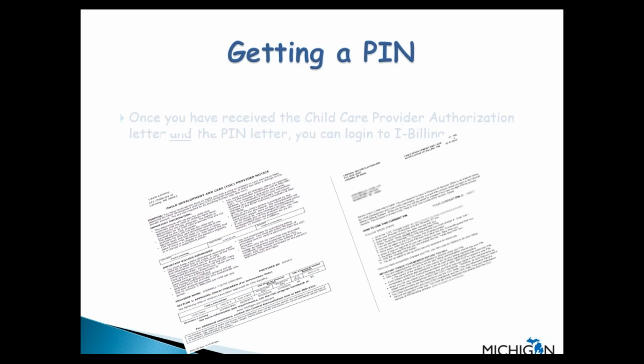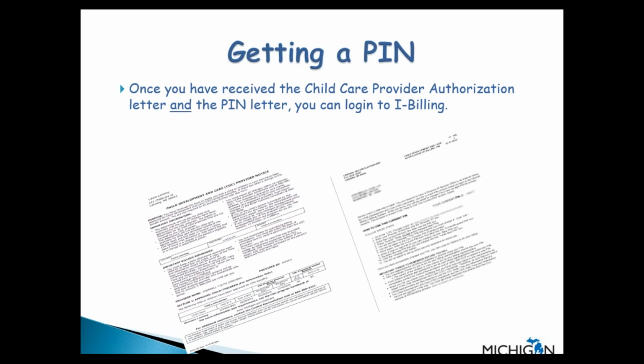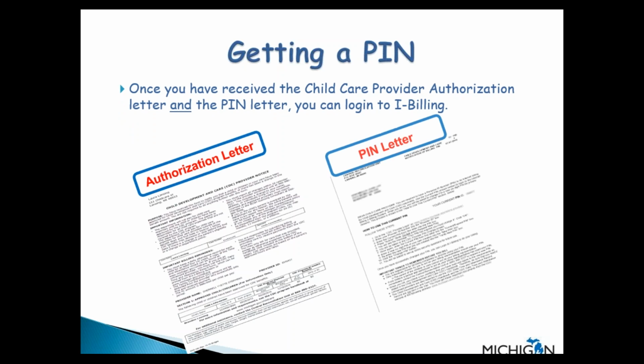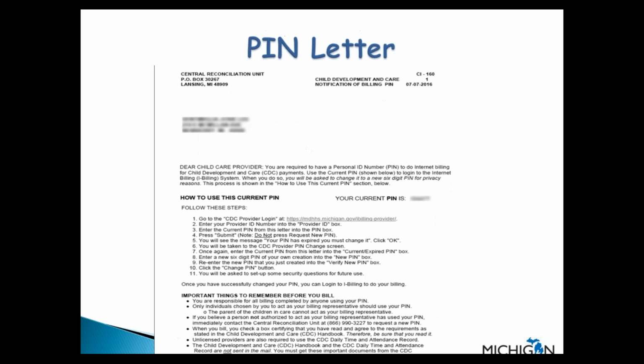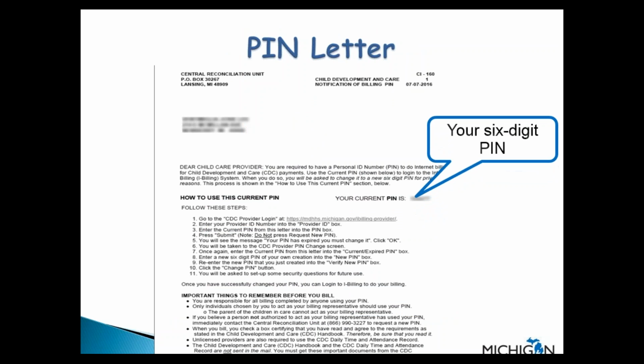To log in and bill for child care services provided, you must have received a child care provider authorization letter for each child you wish to bill for. Also, you must have a valid PIN. This is an example of the child care provider authorization letter that shows what children you can bill for and when you can begin to bill. This is the PIN letter that displays your 6-digit PIN.